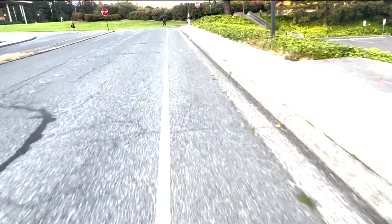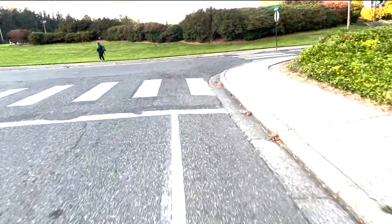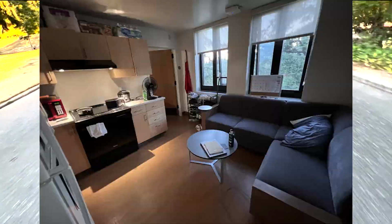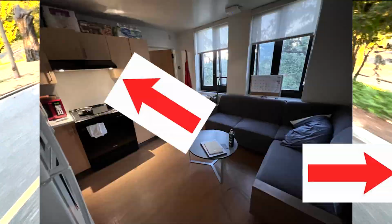This gives more counter space than you would get in a traditional dorm room. Note that because of how small the living room is, it can feel quite cramped once you get more than 6 or 7 people in there, but it is well made up for by the bigger kitchen. On either side of the living room, you have 2 locked doors. This separates the 2 dorm rooms, a dorm of 3 people and a dorm of 2 people.